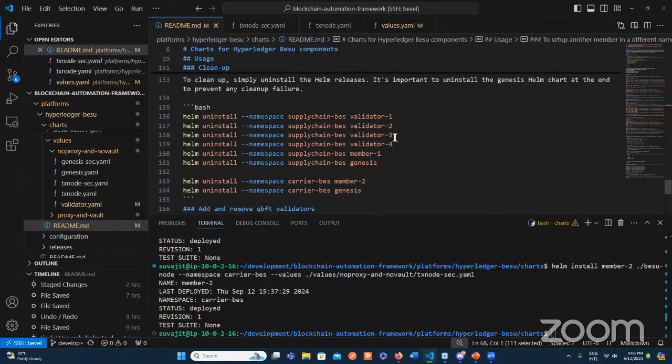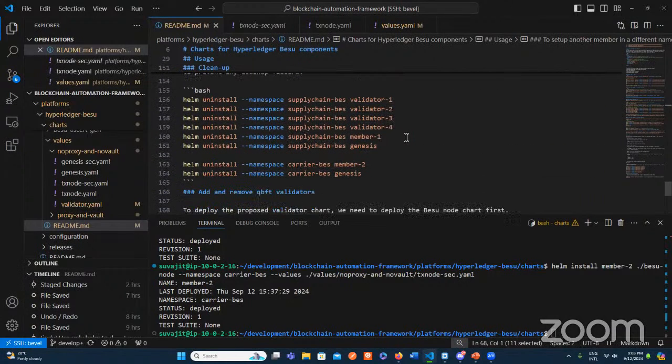The cleanup commands are given here below. You should follow this in sequence, or else it might create some issues. This one just uninstalls the validators that are running.